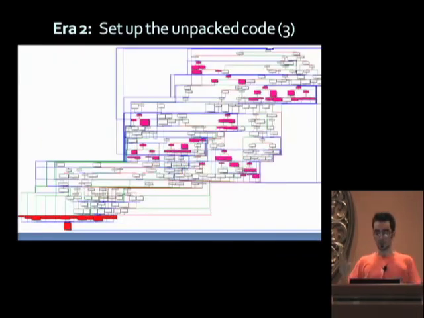Basically, if we have a high-level view, you can see that at the beginning, it begins to have the shape of a tree, but after that, the blocks in purple are actually loops inside the tree, and these loops are responsible for calculating a single byte. So each of these loops calculates a single byte. And this single byte is the decrypted byte, the byte that is going to be written in the decrypted area. So this function is just a decrypt function that decrypts an area.